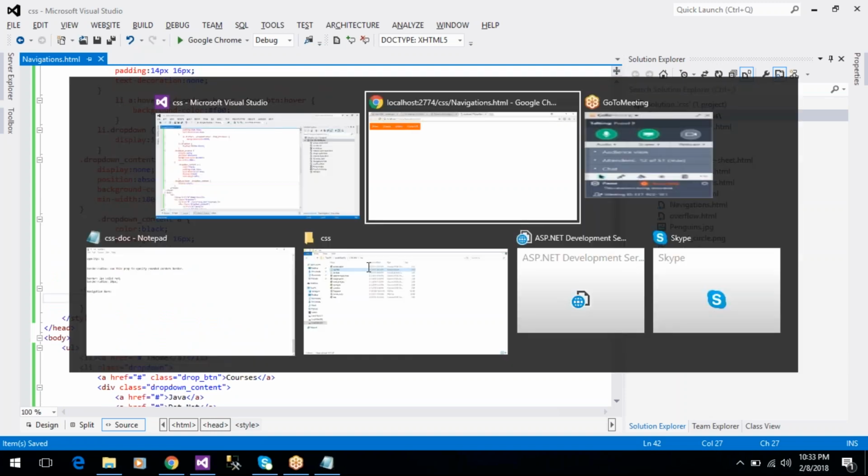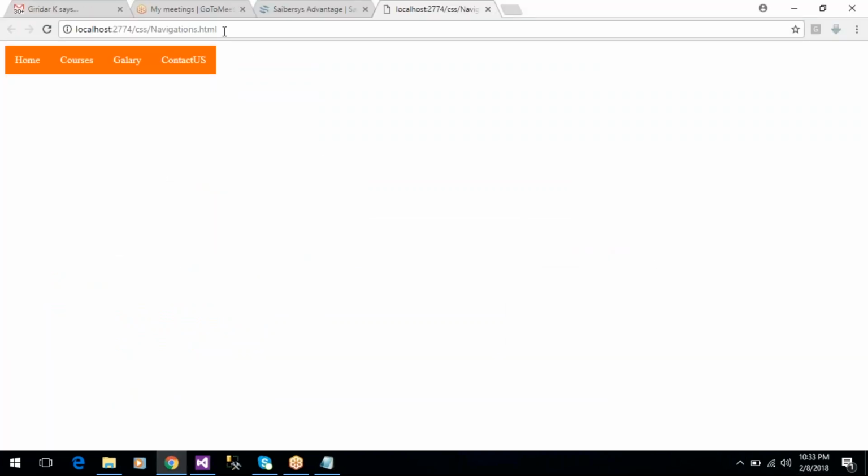Okay, now you can see the result here. When our mouse pointer enters the courses menu, the submenus are displaying and highlighting the menus. Okay, and gallery and contact us.